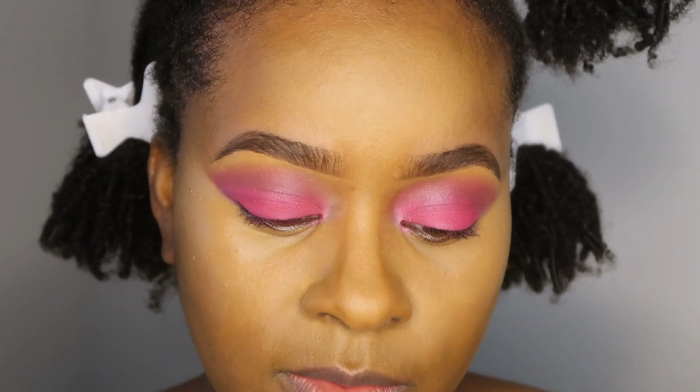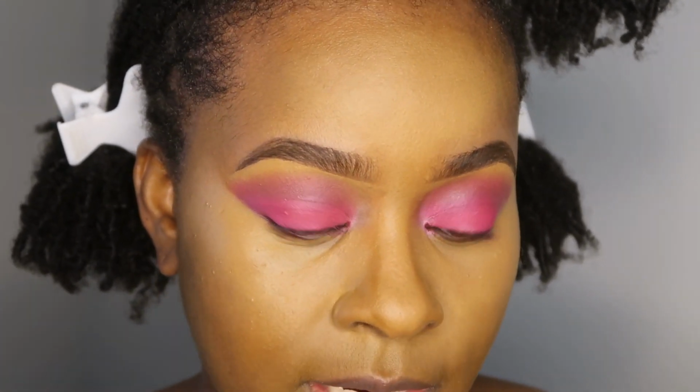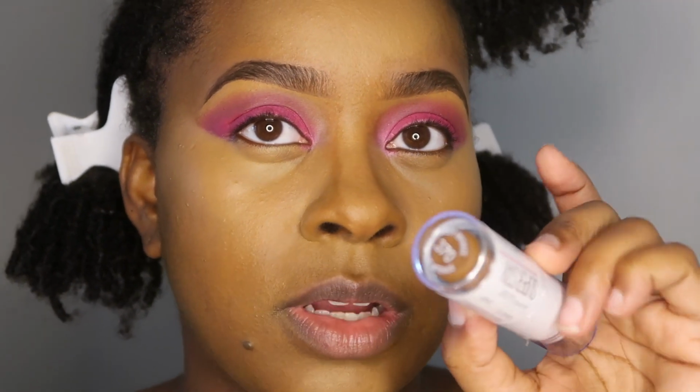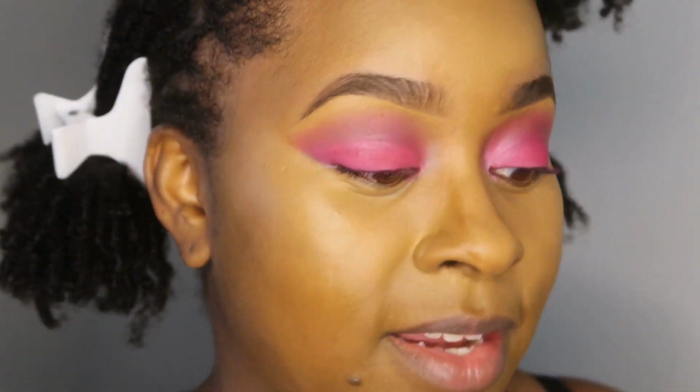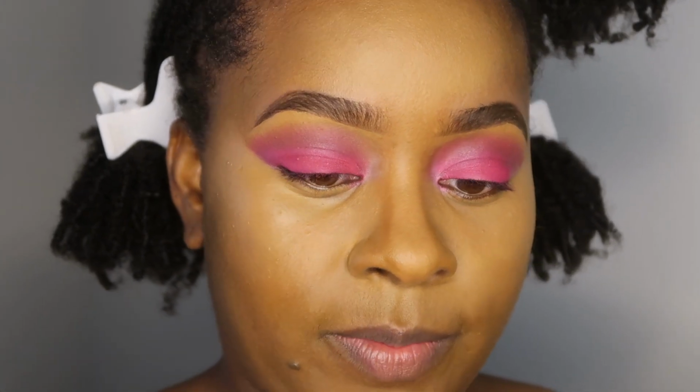So I don't know how to contour, I don't, but I'm gonna try. And I'm gonna use this Maybelline Super Stay foundation stick, multi-use foundation stick, in the shade 370 Deep Bronze to contour my face. And let's see how this goes, because that's something that I need to work on, but this is why we're doing these paint nights, so that I can get better.